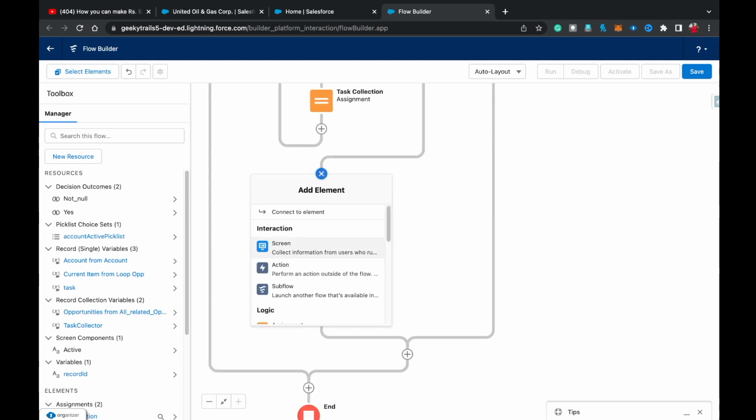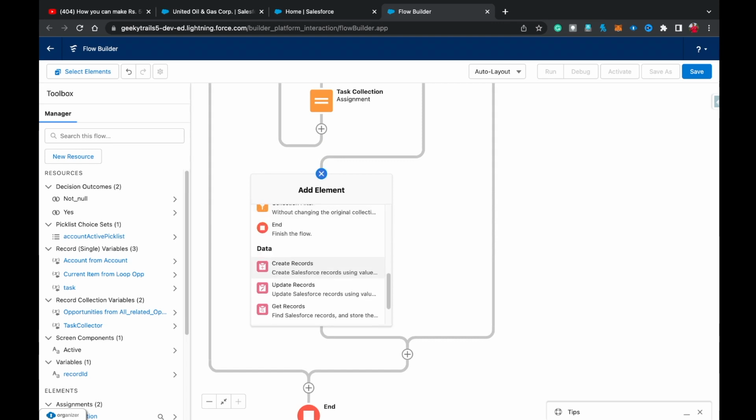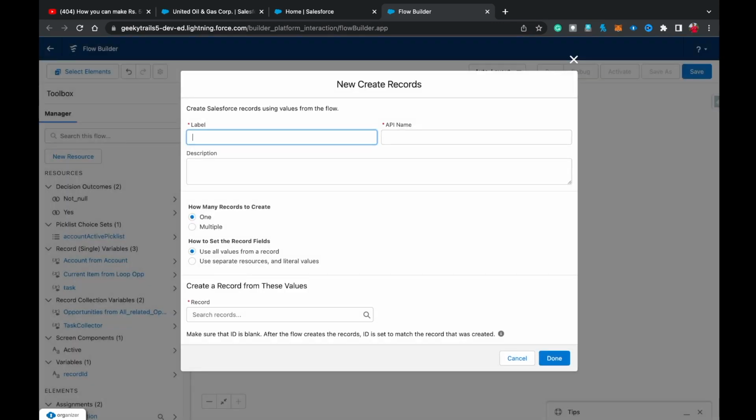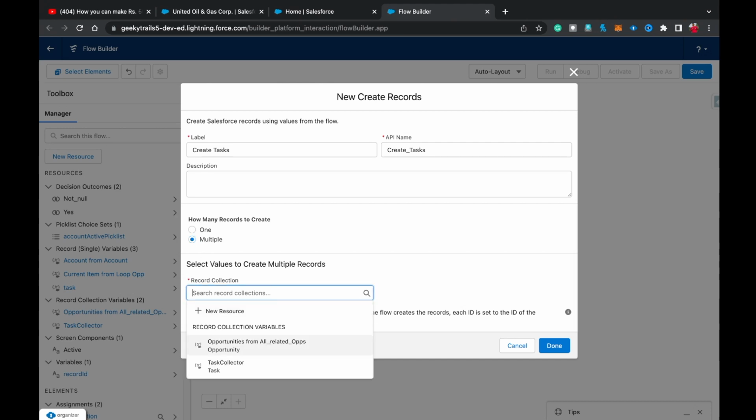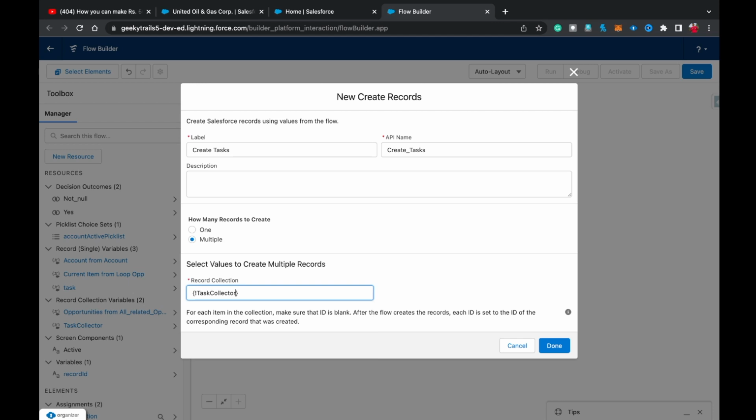So we are going to use a Create Records element for that, let's say Create Tasks. Here we are going to create multiple tasks, so you need to select multiple, and in the record collection we simply provide the task collector, because the task collector stores all the instances.